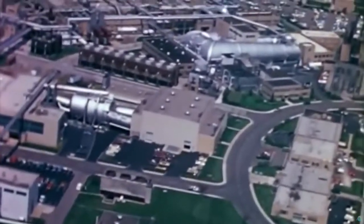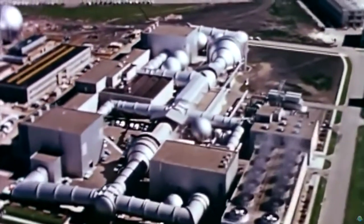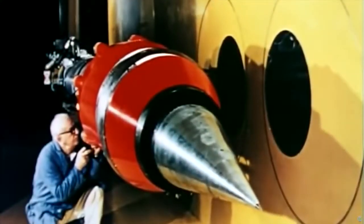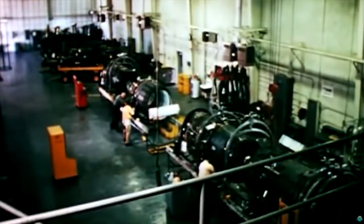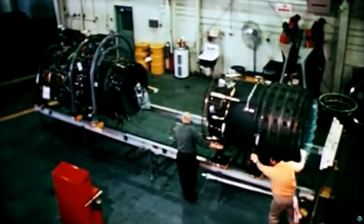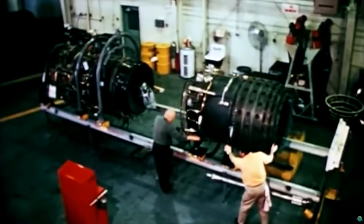Full-scale inlet tests were performed in the NASA Lewis Research Center 10 by 10 tunnel. A 1/3 scale inlet model was fabricated and installed in the NASA Ames Research Center unitary wind tunnels. The model duplicated the full-scale inlet, but the tests stressed dynamic measurements. It was tested to speeds in excess of Mach 3. Three YF-12 Pratt & Whitney J-58 engines were operated in the high-altitude Lewis Research Center Propulsion Simulation Laboratory. Tests were run to calibrate engine airflow under varying simulated flight conditions. Engine products of combustion were also surveyed.